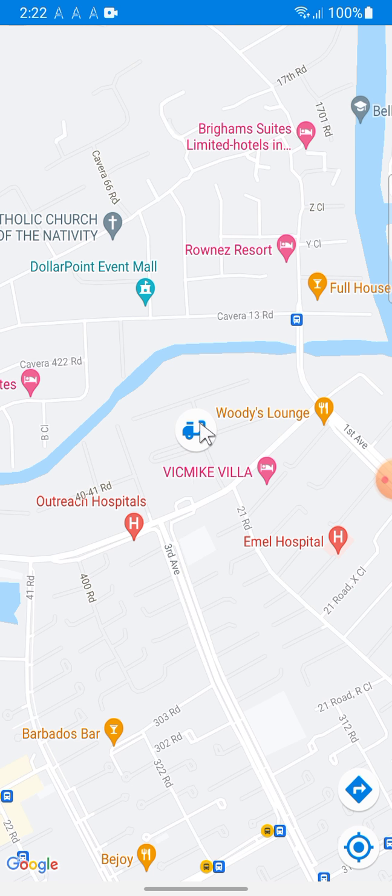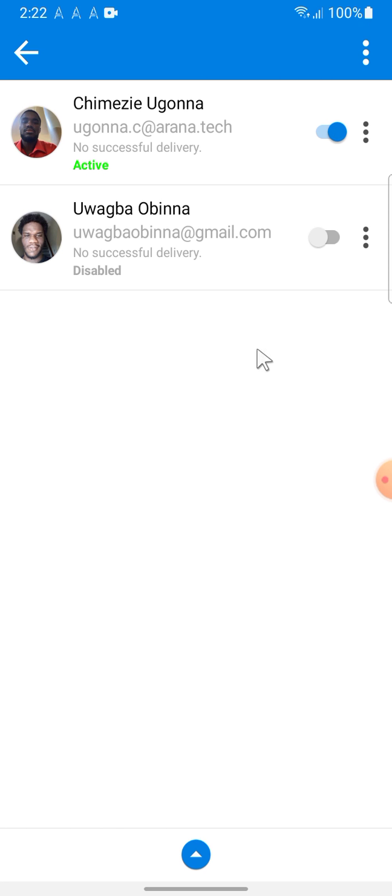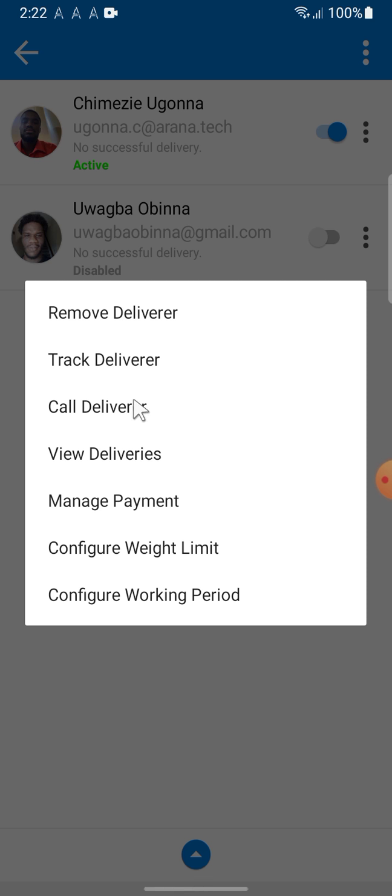So this is the particular location for the deliverer. So you can tap it to see where they are located. So there's that. Then you also have the option of calling the deliverer. You have the option of, like I said earlier, viewing the specific deliveries that have been made by this specific deliverer. Then you have the option of managing payment.